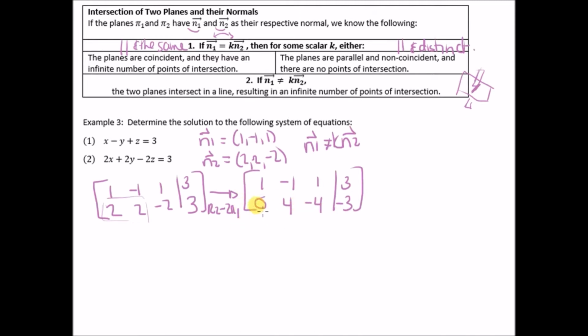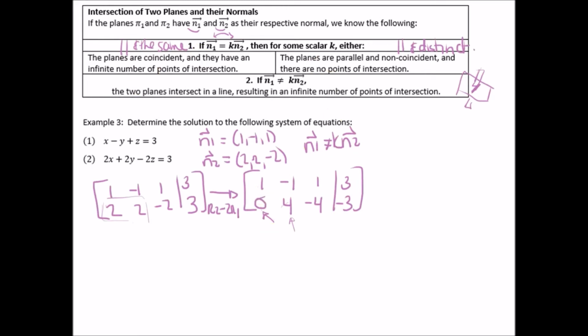I'm going to show you why, because this 0 shows us that if we were to subtract a multiple of row 1 by row 2 or vice versa, we're always going to be able to get that 1, 0. However, this 0 may turn into a number, and then we would just have a 0 as the y component, or the 0 as the z component. But never again will we be able to get more than one 0 there. Okay, so let's work with this.